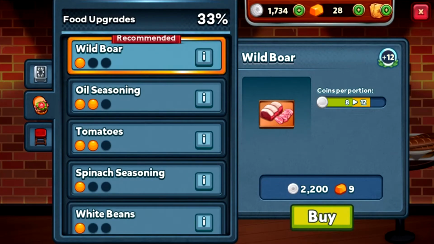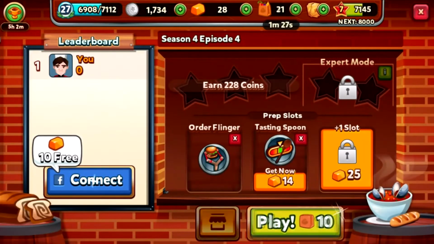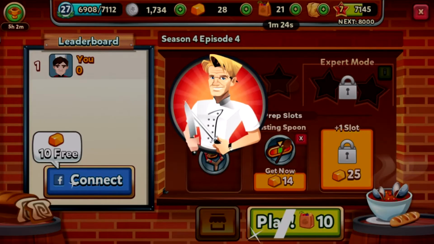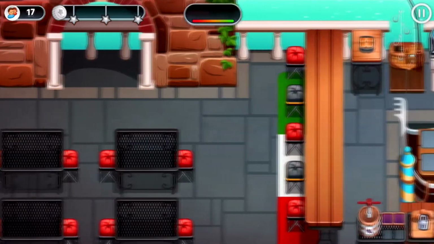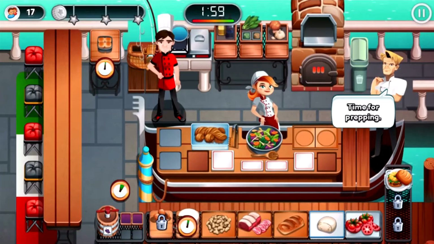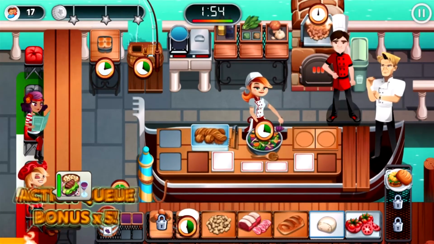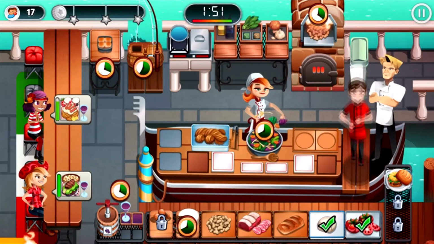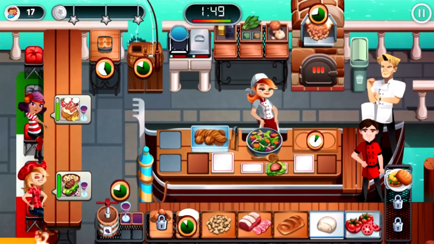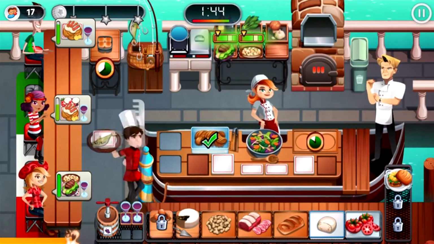The wild boar's recommended, but we're almost at our coin count. Season 4, episode 4. We don't have any more boosters besides the order flinger. I'm Chef Gordon Ramsay, and it's time for you to get your chef jacket on. Time for prepping. Oh yeah, I forgot to check out the progress of my achievement for our task. No worries, I can check that out as soon as I'm done with this level.